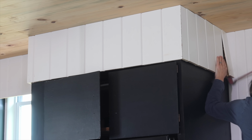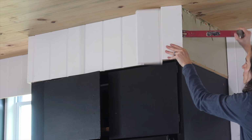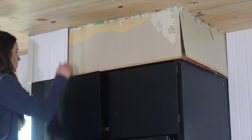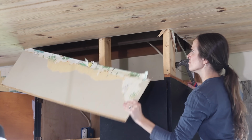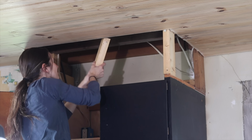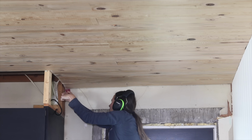The bulkhead above the fridge and all the cabinets has always bothered me. It really makes the kitchen feel short. These 8-foot ceilings with the bulkhead above, it's just distracting and busy when you're looking at the space. And I felt like it would be a big upgrade to remove that whole bulkhead and bring all of my cabinetry up to the ceiling height.